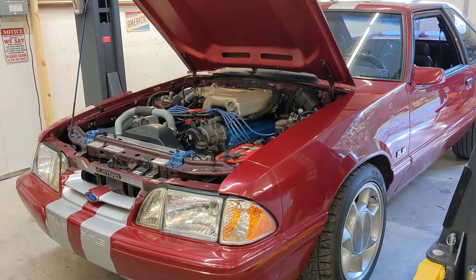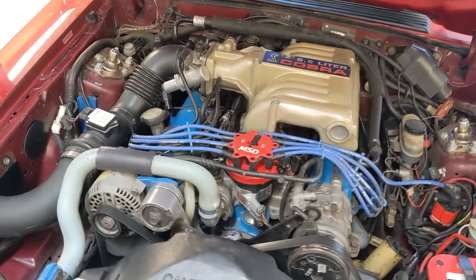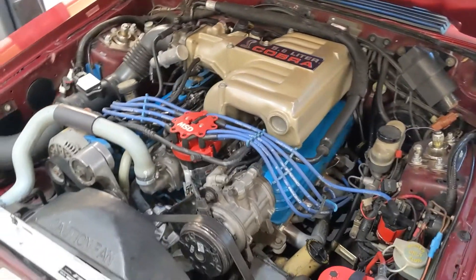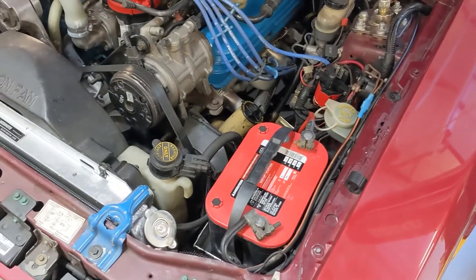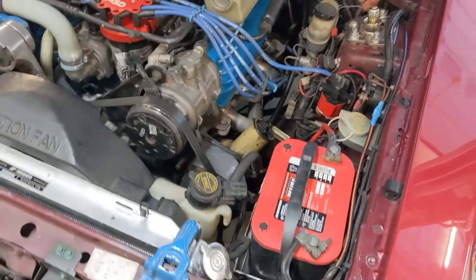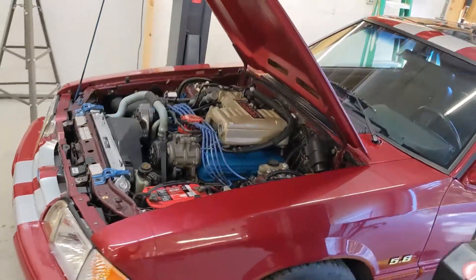I've got receipts for parts I've bought for this car back to August of 1997, so I've had this car a little while. I think that's about it as far as the power adders I've done. Let's give you a little walk around and show you what we've got. I think right now we're running about 20 degrees base timing. I did finally buy the newer high torque starter, so it'll actually start without needing the super expensive Optima battery. Let's start it up and let you guys hear it run.